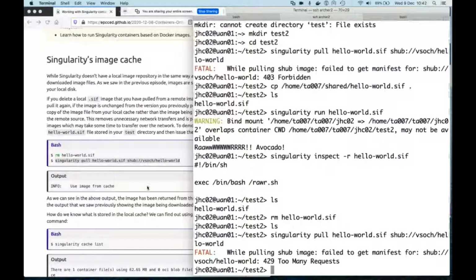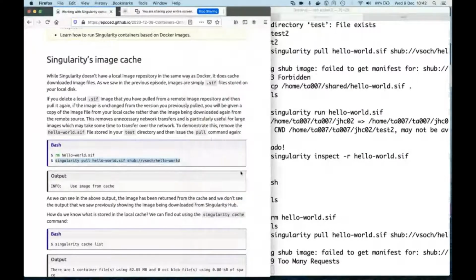But for those of you who are able to do it, you'll probably get a message if you're pulling from a different platform. Certainly, you will find that you get a message that says using the image from the cache. Now, what you might ask is, where is that cache? Because actually we've pulled the thing and the file just appeared in our local directory.